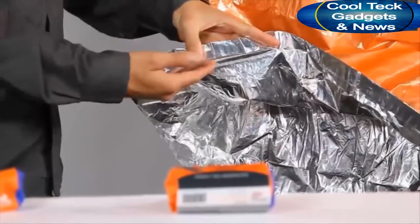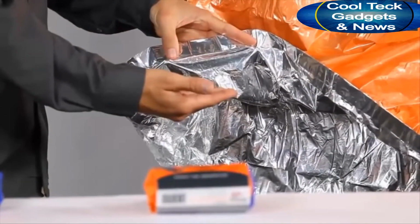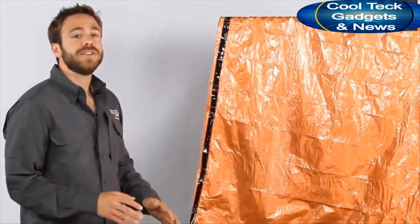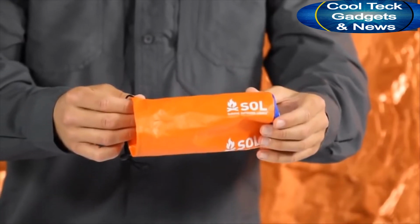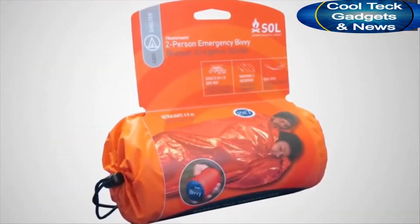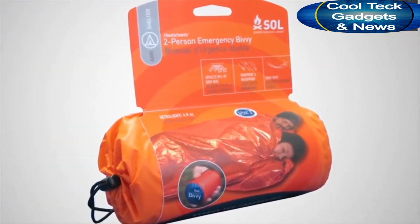The durable heat sheets material is made from a polyethylene that is coated on the inside with a vapor deposit aluminum. If you do puncture the bivvy, the heat sheets material won't run and render the bag useless. The hole can easily be repaired with duct tape. The bivvy also comes with a large stuff sack, so you can easily put the bivvy back into the sack for future use. When heading into the backcountry, never leave without the protection of one of our emergency bivvies.